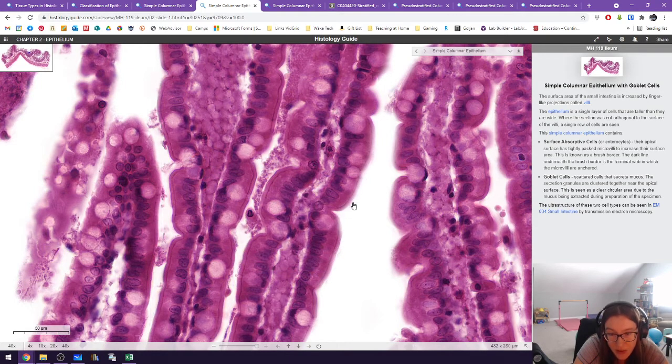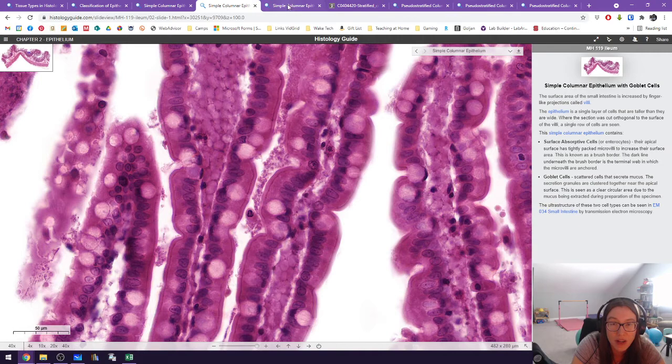You can see they go around, and they're a little hard to notice. You can't see any individual hair-like projections. This is where the microvilli are anchored to the surface of the cell, and they're pretty short, you almost can't even tell they're there. So this is simple columnar epithelium with goblet cells and microvilli.